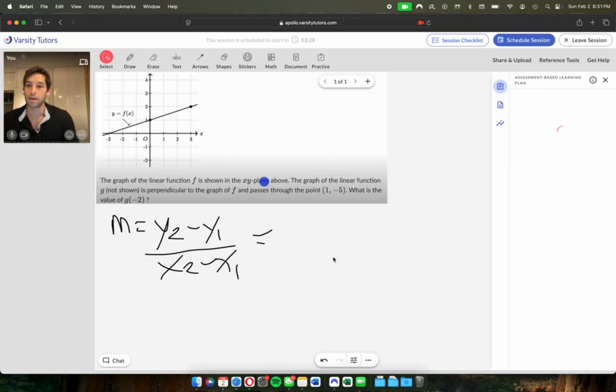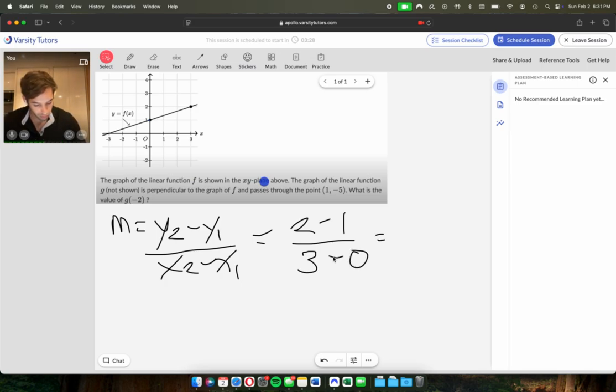Okay. Let's take a look at these points on here. One point has y equal to 2, and the other has y equal to 1. What are the matching x coordinates? When y is 2, x is 3. When y is 1, x is 0. Okay, giving me a slope of 2 minus 1 is 1, over 3 minus 0 is 3. All right, we've got the slope of f(x), 1/3. Nice. We're well on our way here.